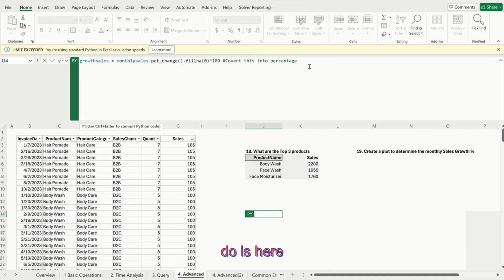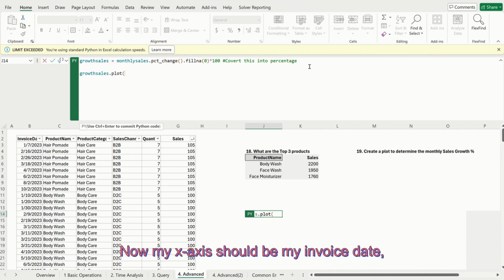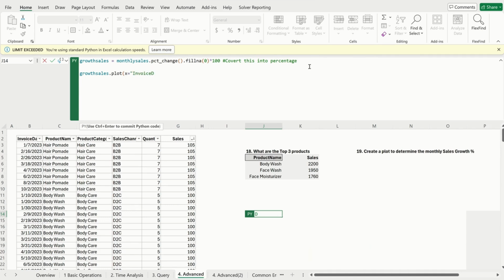What I'll do is, here my plot would be growth sales dot plot. Now my x-axis should be my invoice date, y-axis should be equal to my sales growth percentage, right?